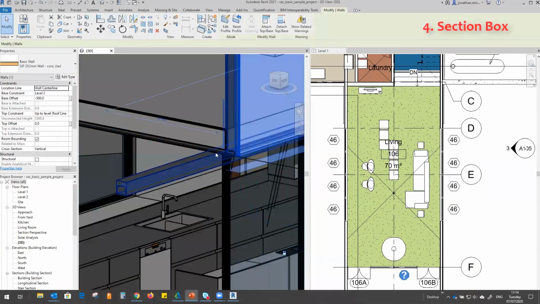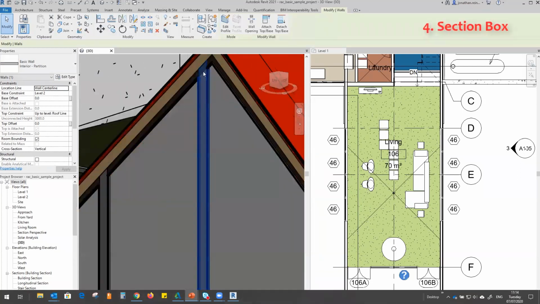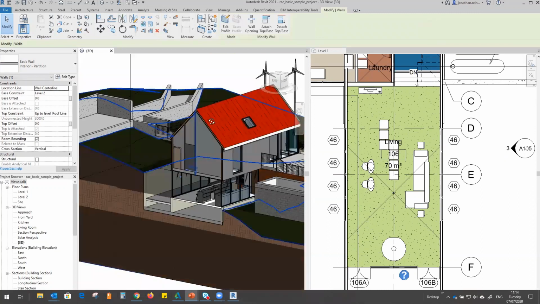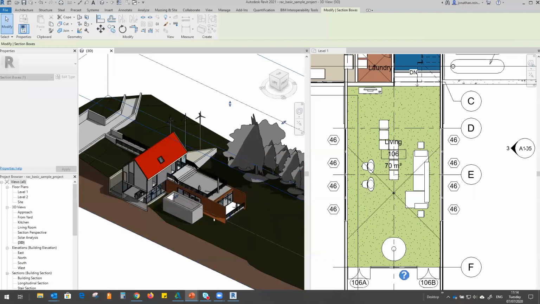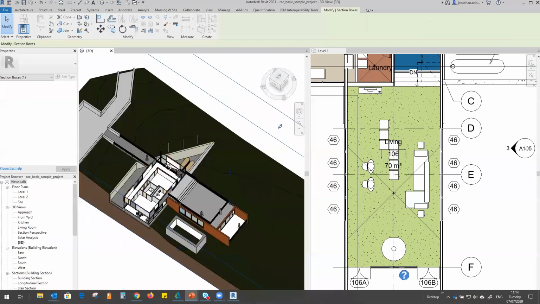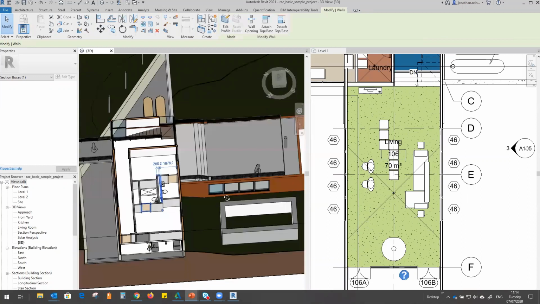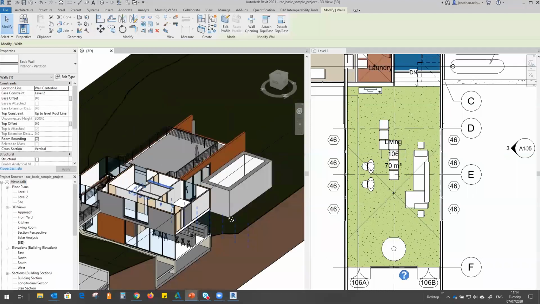So I can see the wall here, I can see how that's connecting to the floor and the ceiling. And I can also see how we've got a nice tidy join coming from our stud work up to our roof plan here as well. So if I just pull down my section box in my floor plan, you can also see cut floor plans. So using the section box is a very handy way to be able to interrogate your design, or even show it to a client or even other people in your office to explain maybe the design that you wouldn't necessarily get just from a 2D drawing.